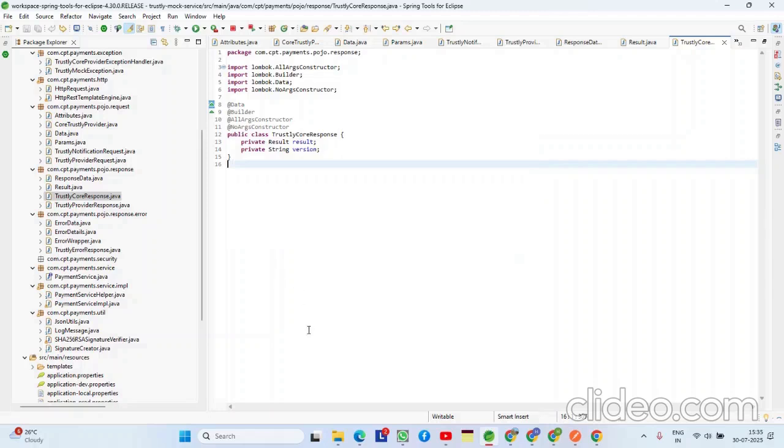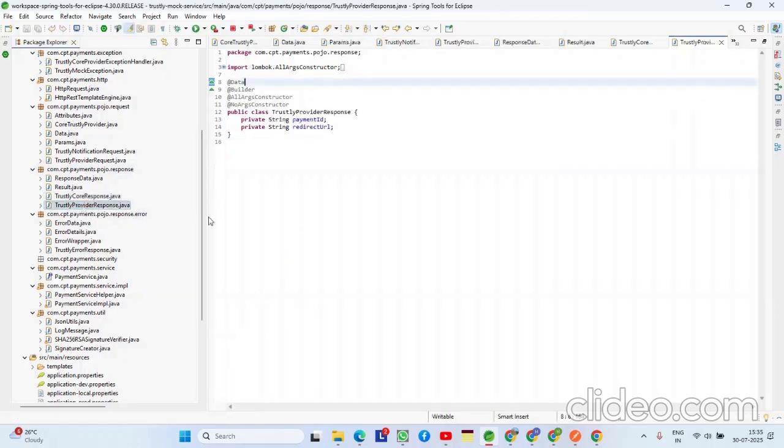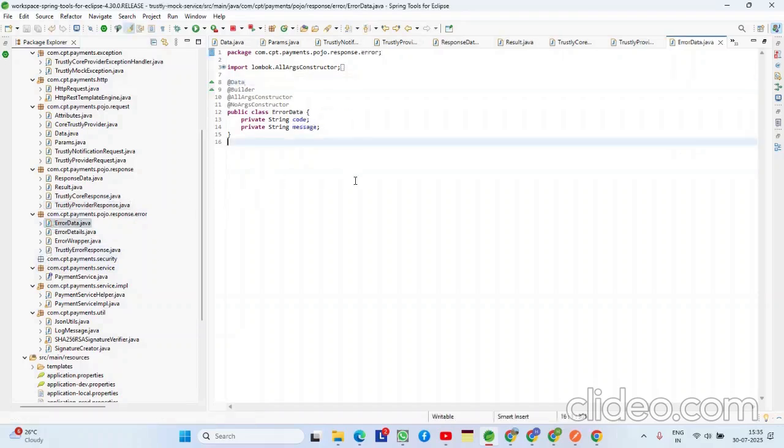And then we have Trustly provider. So it models provider specific response data and includes provider specific fields and response data class, and supports signature verification processed by SHA 256 RSA signature verifier class.